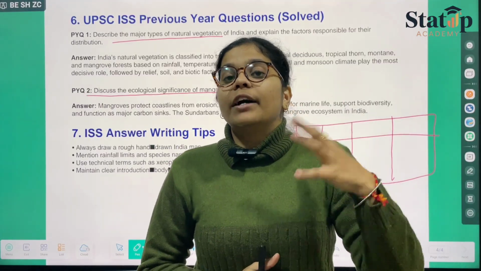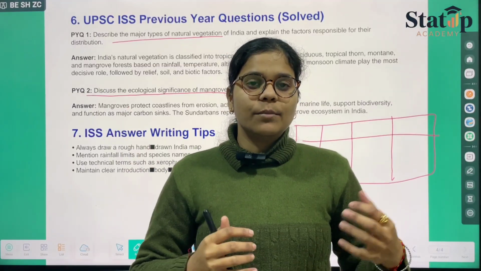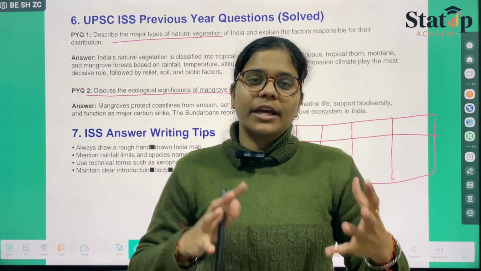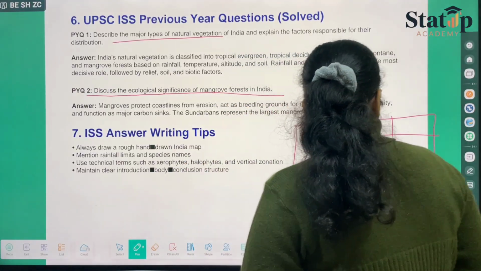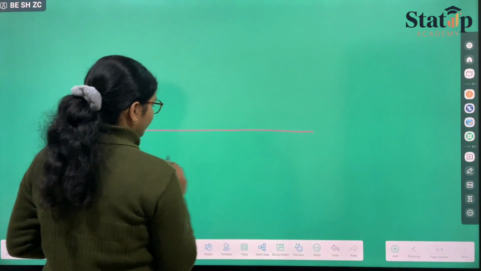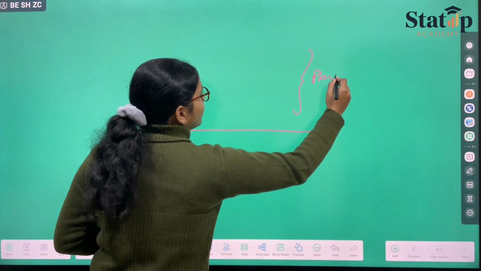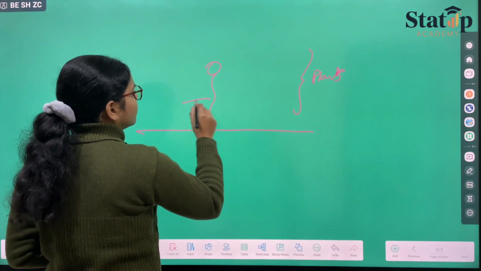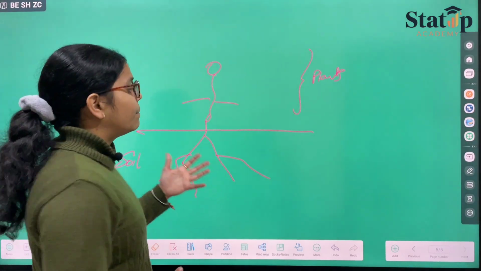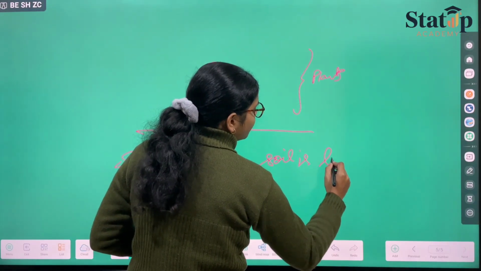With the landslides, if the flooding comes, like melting of the ice caps can cause flooding as well. So if the flooding comes, or if there is a cloud burst, it will not be able to help. But if there is something like that, we know that this is part of the soil. This is soil, and here the plants will grow. Plants have roots inside the soil, and these roots will bind the soil together. Soil is bound over here.